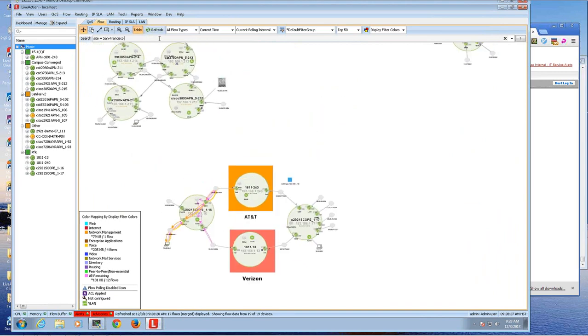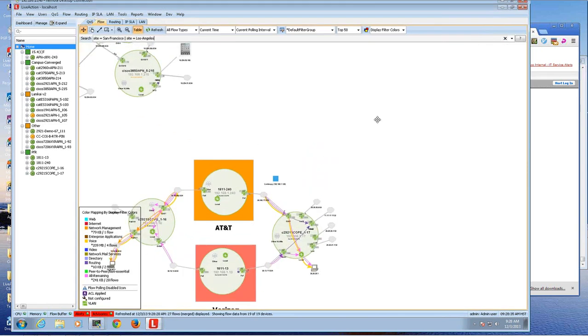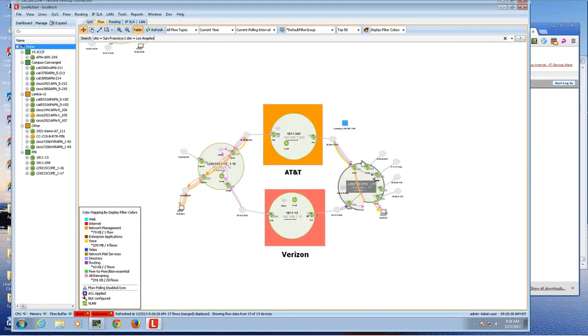I can also say then, or show me all the flows within Los Angeles. Press enter again, and now we see that only San Francisco flows and the Los Angeles flows are being shown. You can do quite a bit of different queries like a Google search, and also say I want to see everything from site San Francisco and then also site Los Angeles, and show me everything with a DSCP value equals to EF for voice traffic.